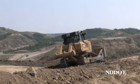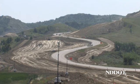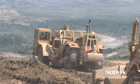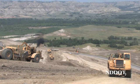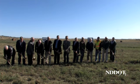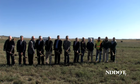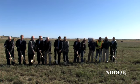country. About 330 miles of road work includes construction on area truck bypasses, a US 85 four-laning project from Watford City to Williston. This project includes four 12-foot driving lanes divided by a 20-foot paved median. Ground was broken in late September for the US 85 truck bypass on the southwest side of Watford City. The bypass will take truck traffic out of the heart of Watford City, where about 3,700 trucks travel each day.